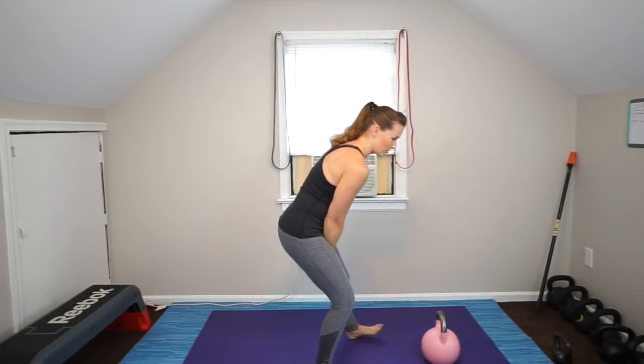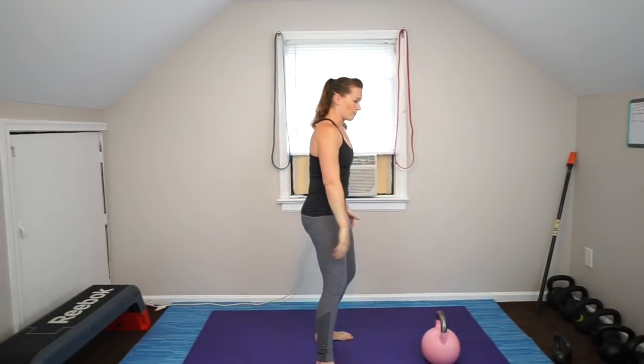If you're doing something more like sport style, which I didn't want to cover in this, then you might do more of a corkscrew down, so you're actually going to move out of the way of the kettlebell, and then you're going to catch it, usually with your thumb forward.